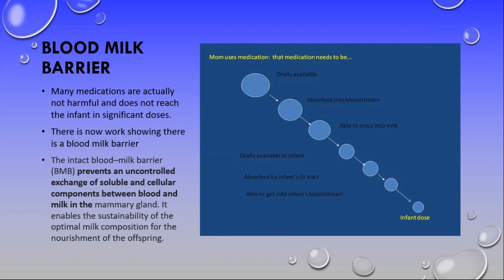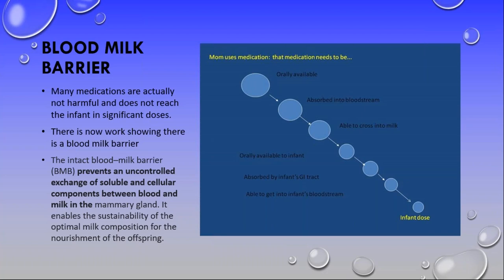Firstly, please consider that we can now prove that there's a blood-milk barrier. So when breast milk is made in the breast, it doesn't run along and say, please can I have a little bit of broccoli, a little bit of spinach, a little bit of lactose. No, guys, that doesn't happen. I don't know what it is like in the rest of the world, but I'm sure it's similar. You hear all sorts of stories like moms mustn't take lactose, that it causes the baby to be uncomfortable. No, it is not true, because there is a blood-milk barrier.